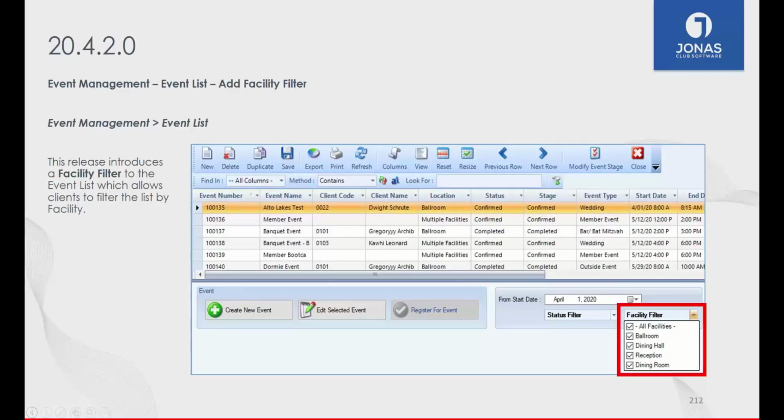Okay, next one here. And this one I'll show everybody in a little bit more detail, but when you're looking at a list of your events, we do have an actual program in Jam called the event list. And in that list, you can filter by facility now. So you can say, show me all of my events that I've hosted in the ballroom. But I do want to highlight, I'm going to show everybody this in Jam. I want to highlight that feature specifically for the event list, because I find a lot of people don't really know about this too much.